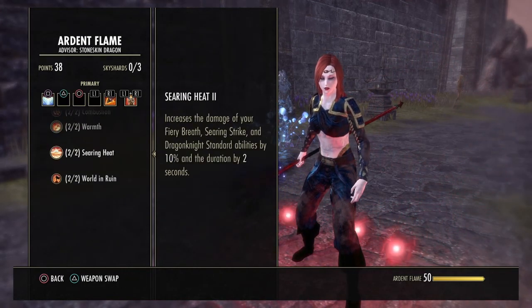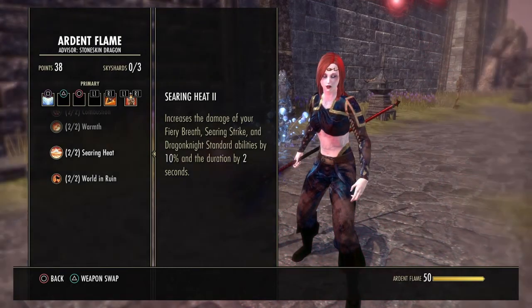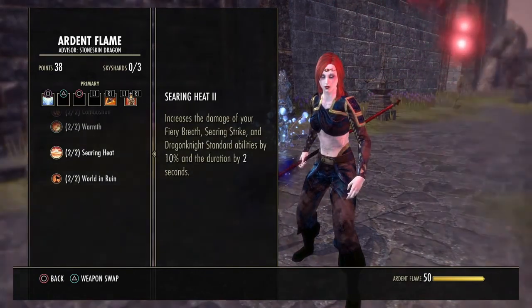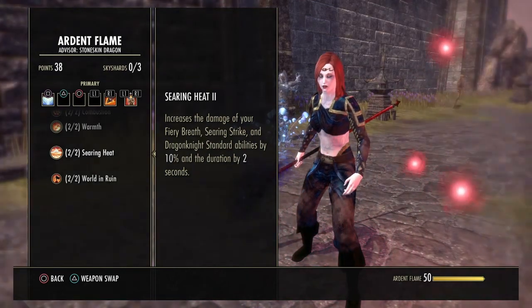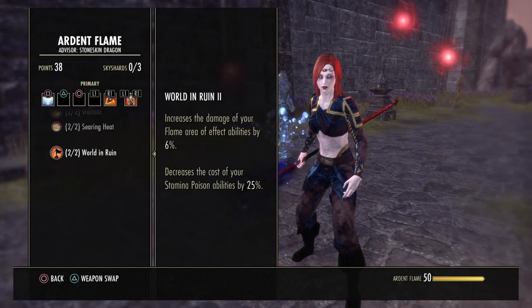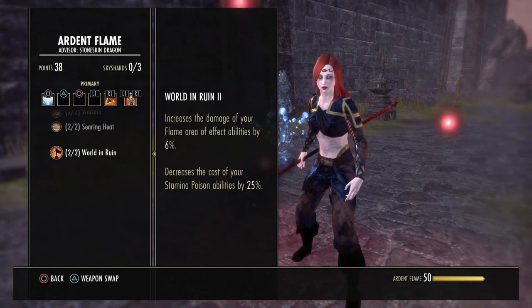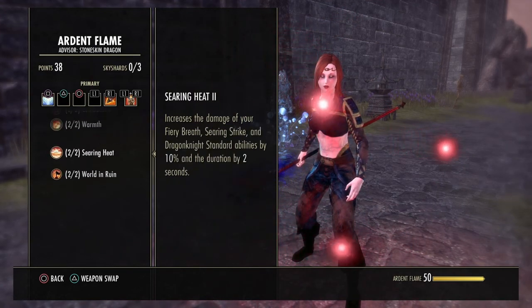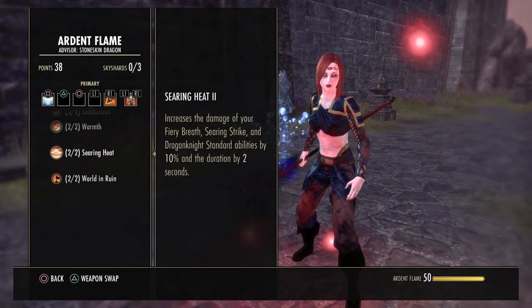Searing Heat you don't need if you are short on skill points. It's just going to increase the damage on Fiery Breath, so 10% extra damage, kind of nice, but it's not going to help you tank. Same with World in Ruin. It's going to increase your damage with fire AoEs and reduce the cost of your poison abilities. So these you can save for skill points if you're just starting out. If not, it's just a little bit of extra damage that can help you out.